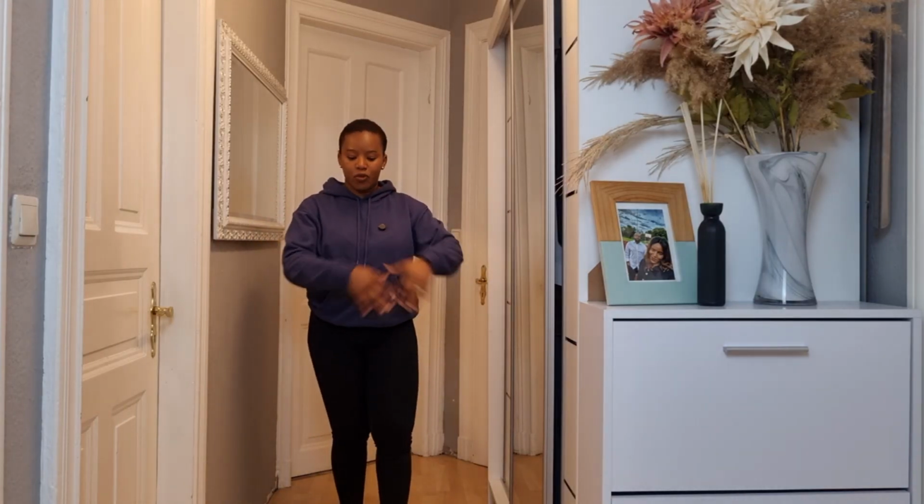Let me tell you something. If you get furniture, get people to install it for you, because we tried to do this ourselves. We got a few friends of ours to help us install this wardrobe here, and it was a nightmare. Oh God. The second wardrobe we got, we said, no, we're getting the experts to install it, and it was a lot better. Anyway, I really love that we're able to put this here, even though this floor space is not so much.